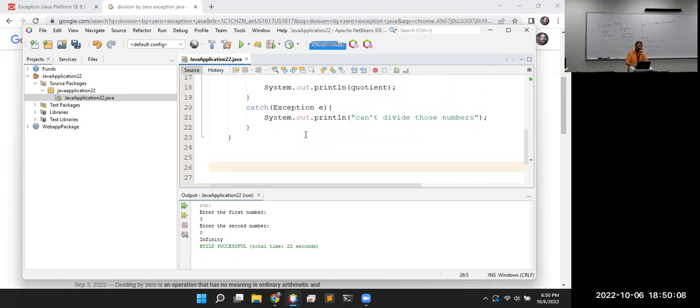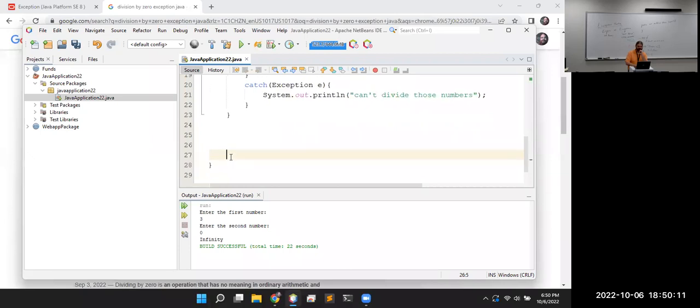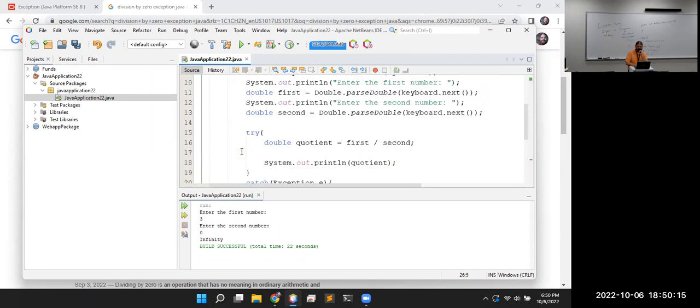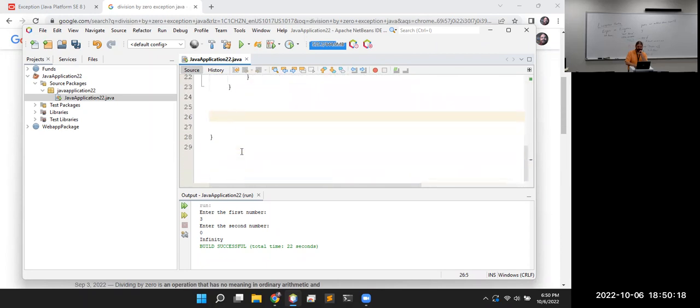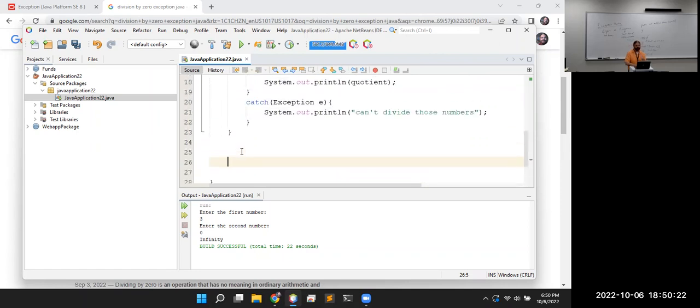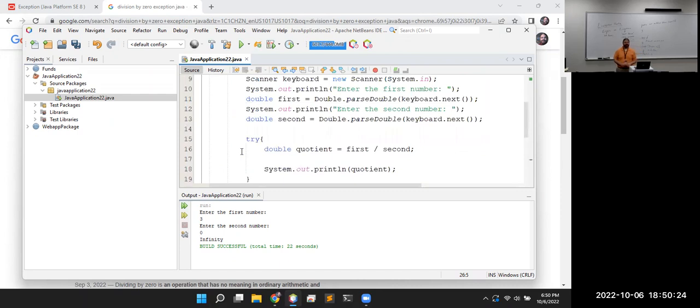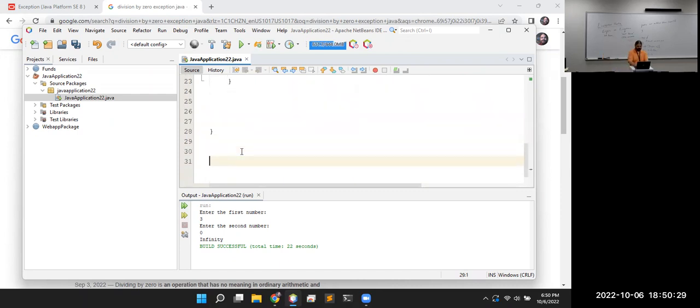Oh, maybe that won't make a good example. We could make a class that extends that. We haven't really looked at nested classes yet. If we want to put more than one class in the same file, I'll put it down here. Instead of making another file, I'm just going to put it right here because it's the only place it's ever going to be used. It's only going to be used in the other stuff in this file. This is going to throw a problem here in a second.